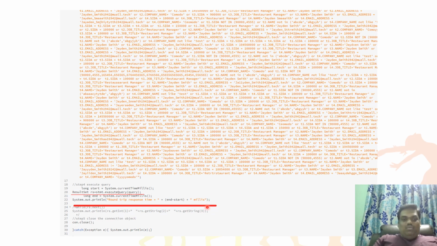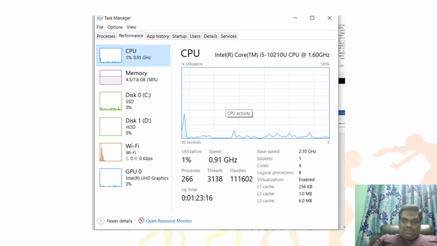Okay, how are we measuring the response time? It's very simple. The whole Java program will be there, the connection will be there. I'm not taking that response time. I'm not taking the printing response time or what we do after the response. I'm simply taking the response time for only the execute query, not even the prepare statement, just the execute query. I'm just putting a start time and an end time, and I'm printing it. That's it. You can see this is a very simple Java program.